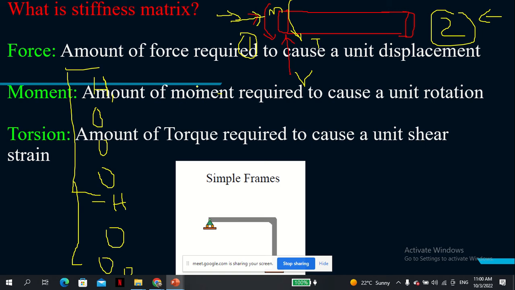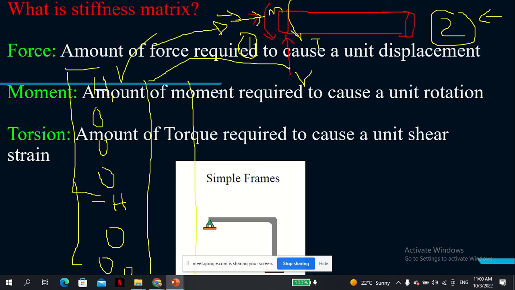So then we go to the vertical. We have another 8 for the vertical force. So this is for the axial direction. This would be for the vertical direction, and this would be for the moment, and the fourth would be for the torque. Then for the other direction, another 4. So in this case we would have an 8 by 8 matrix.